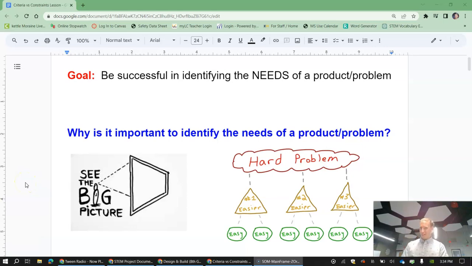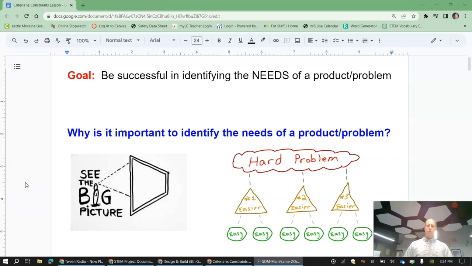The goal of this lesson is to help you upgrade your skills with problem solving. We're more specifically looking at upgrading our skills with identifying the needs of the product or problem. Of course, in our design classes here, we're thinking about product design, but this type of method that we're going to use, you can really use for a lot of different situations or any kind of problem solving really. But again, we're more design focused here.